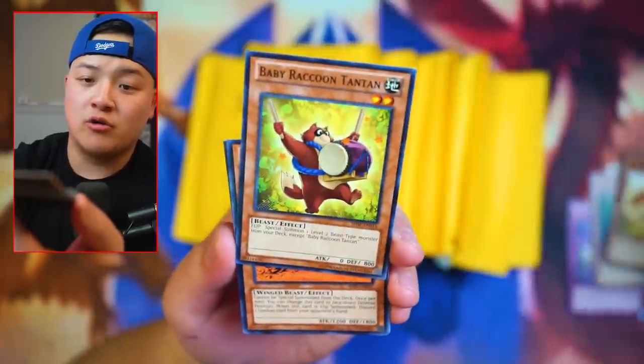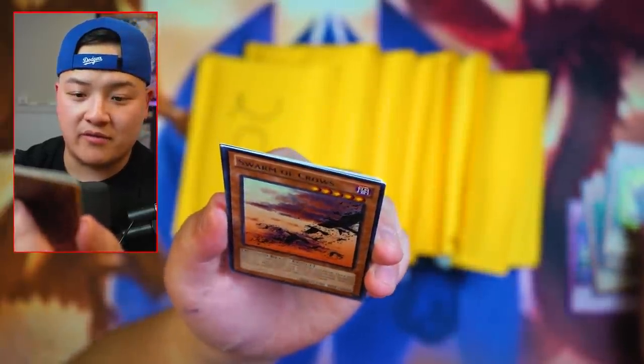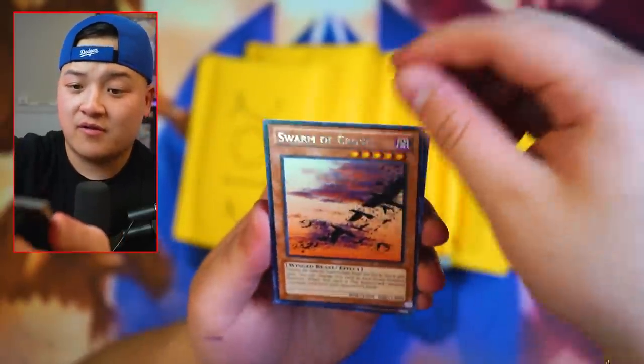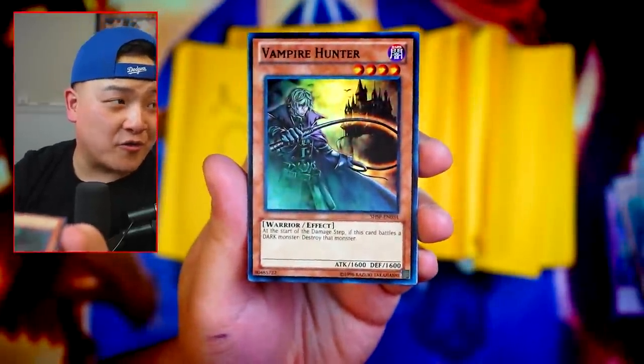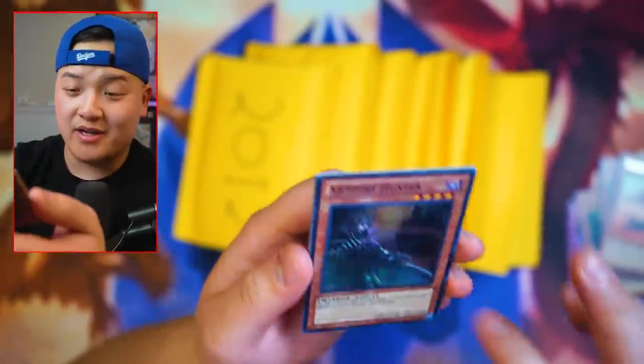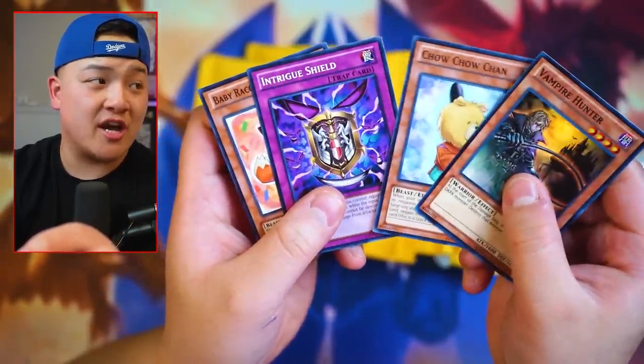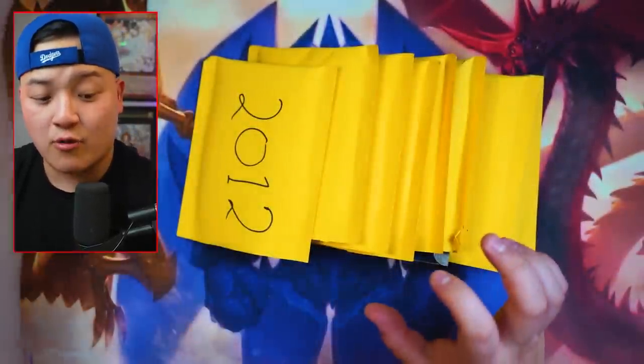Toothed Tsushinoko. Baby 1010. Swarm of Crows. I've never seen this card ever in my life. Vampire Hunter, first edition. Oh, it's not first ed, but Vampire Hunter. Unlimited. Absolutely insane. Wow, we got a foil. Chao Chao Chen, Intrigue Shield, and Baby Raccoon Pompoku. Alright guys, now we're on to 2012.